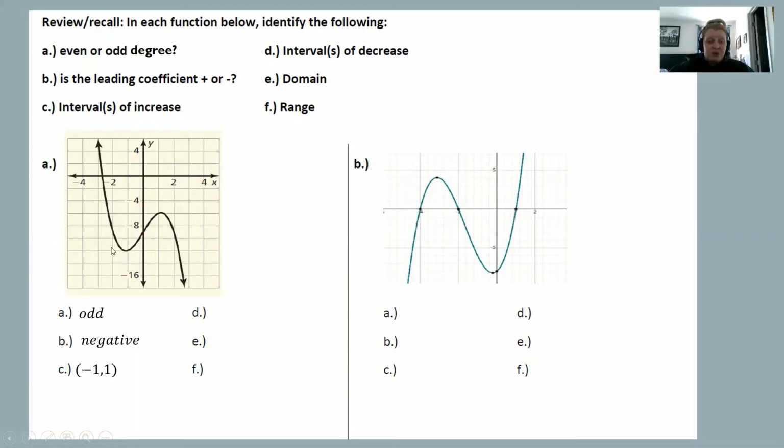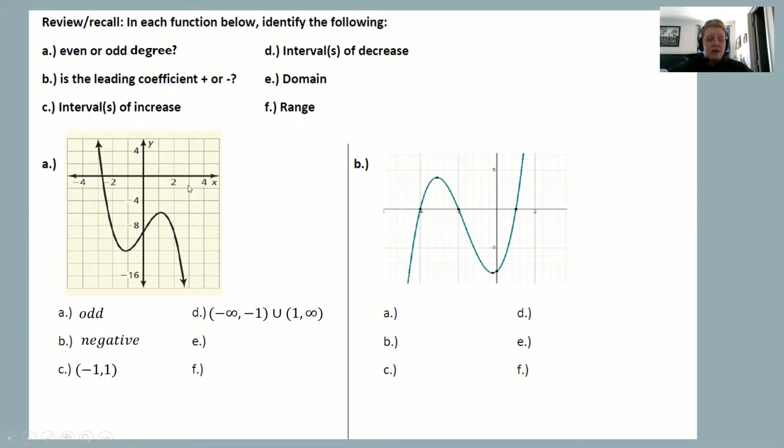Any other intervals must be intervals of decrease. If they're not increasing, that means they're decreasing. So the bird began by flying down until it got to -1. Then it flew up, and then it flew down again right about 1, and it just continues. So the far left to -1, and then it picks up again at 1 and goes to the far right. So there are actually 2 times where that bird is flying downhill.